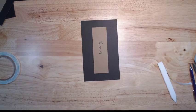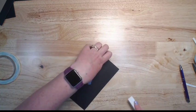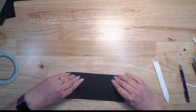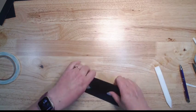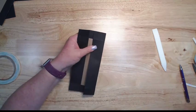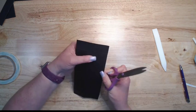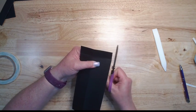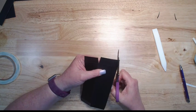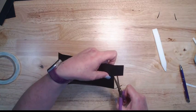Now, the spine. This is a little bit different. So we're still going to fold our cardstock around. And we're still going to miter, just like we did before. Okay. And then fold and miter again.